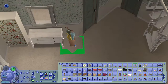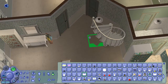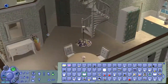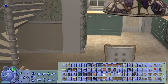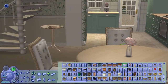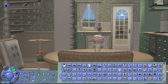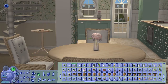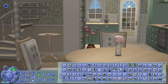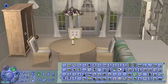So... Put a lovely pair of, triple. It's 3 of them. A lovely few umbrellas there. Lovely shade. I really like those pink and purple shades, like little things like the kitchen appliances and the lamp above the dining table and the little pink flower. Just a little bit, not to keep everything the kind of sea greeny and the beige color. Just a hint towards something else. Lovely tulips. Looks so pretty.